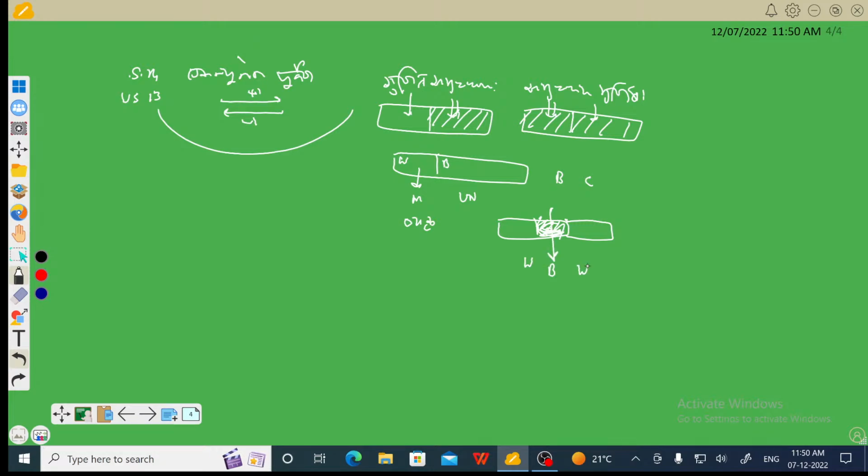This black is a gap, so it would be first component and second component.